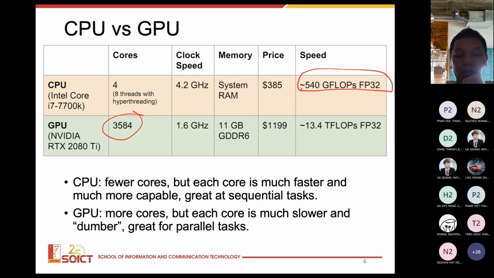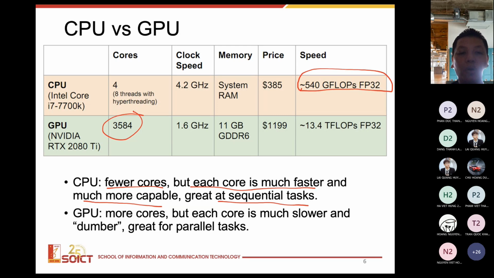So we may conclude that the CPU has fewer cores, but each core is much faster and much more capable, right? The number of operations that the CPU can execute is much larger. It's more powerful, more rich, more capable than the GPU. But due to the smaller number of cores, it is great at sequential tasks, right?